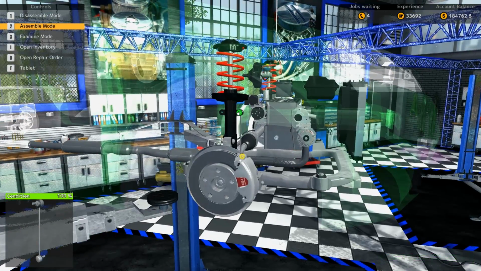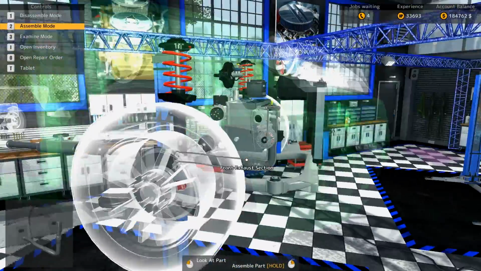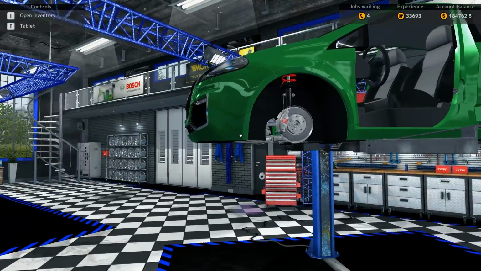Okay, put the sway link on. That should be the front end assembled. Yupper, pupper. That's the front end all assembled up. Okay. Let's put the engine together.